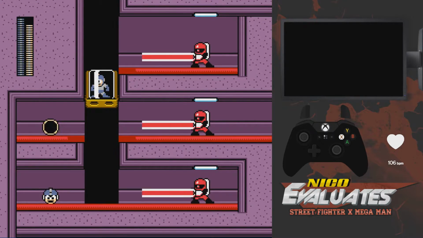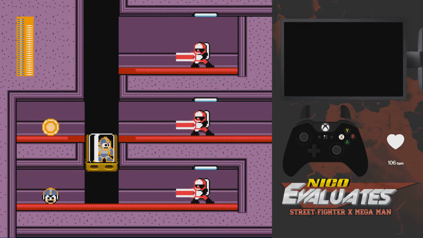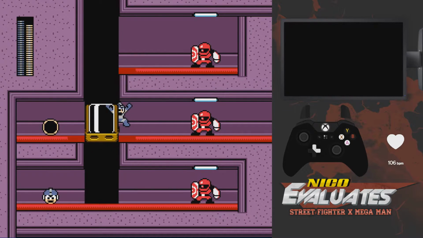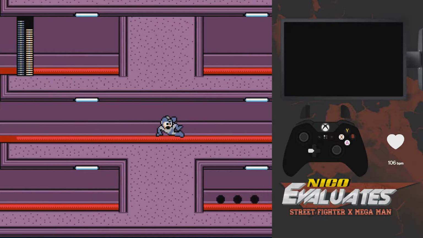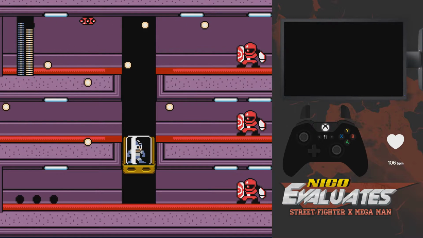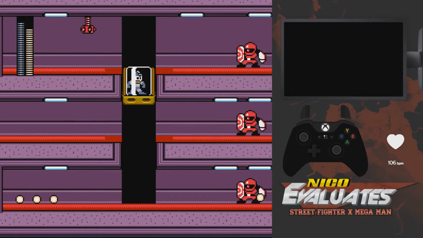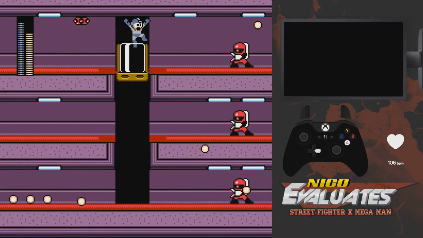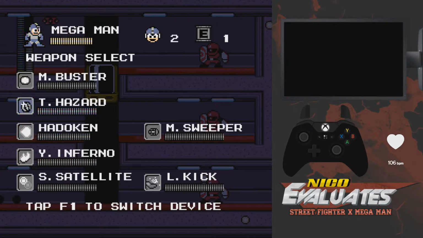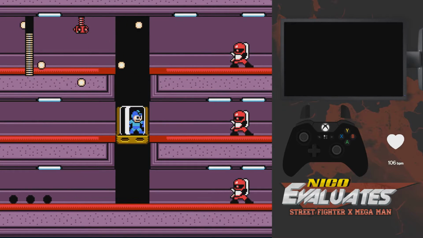And I also realized that... I'm not gonna even go down there. I also realized that in order to fight Akuma, you have to beat 4 bosses perfect. Now, it's not an issue, because you can E-tank and then hit the final blow and you still get the perfect, but my problem is that you can't password that, so you have to do that all in one sitting.